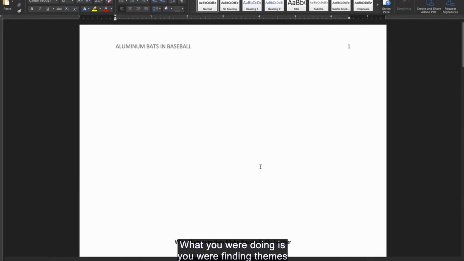What you are doing is finding themes in your articles. You will be supporting those themes with the applicable articles. Now, a theme doesn't have to be in all 3 articles. It should be in more than one, because that shows you that it is well supported, but it should be at least in 2, if not all 3.